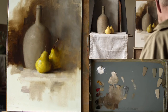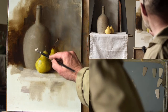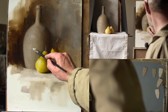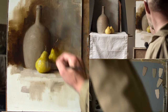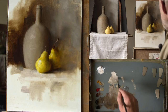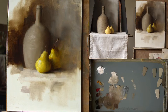Actually, the pot part here has gone rather faster than I anticipated. It just needed a bit of love to help it begin to appear rounded. So last time, I don't know if you remember, last Wednesday, a week ago, was the last time I worked on this.